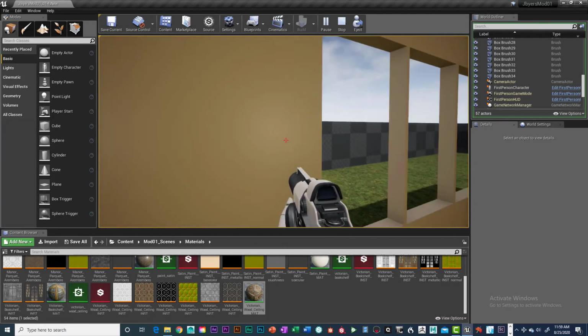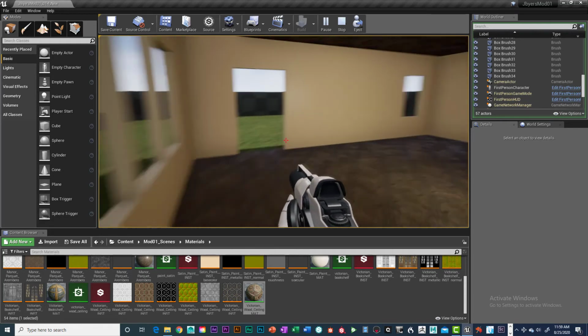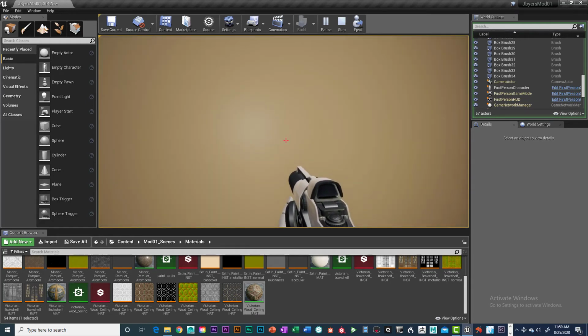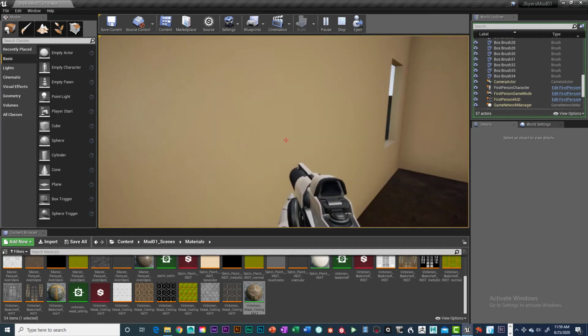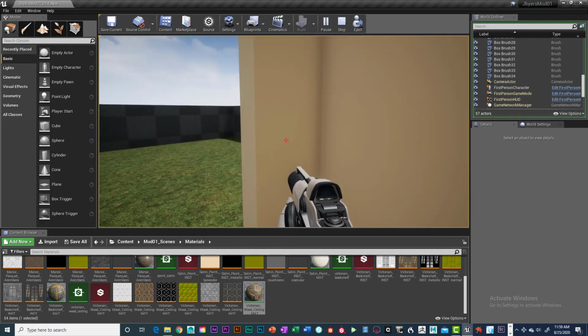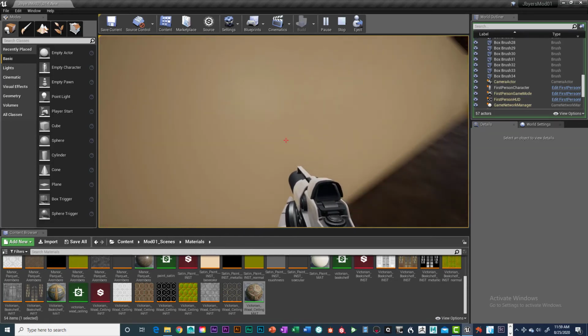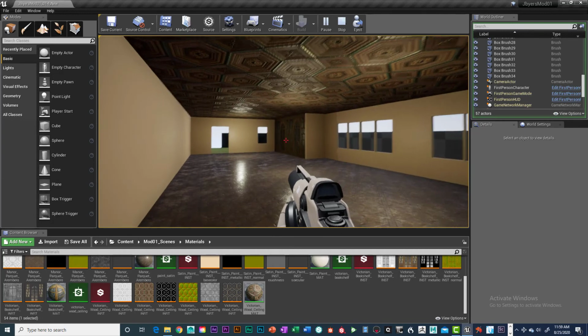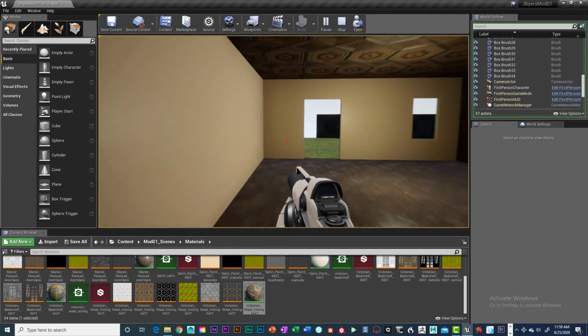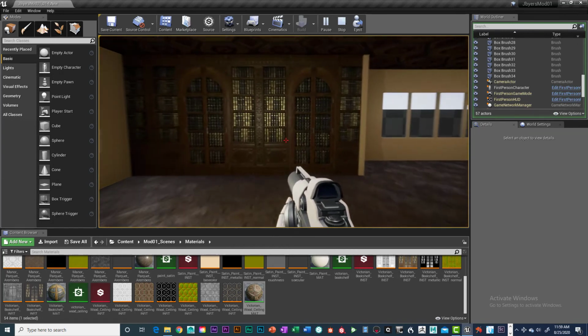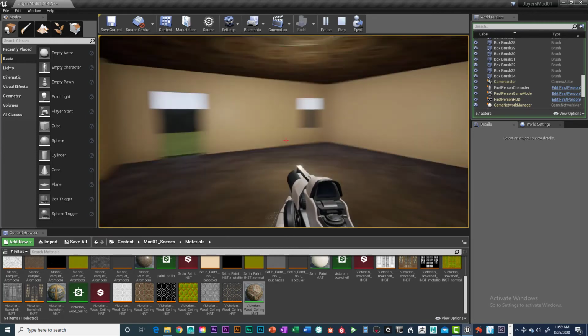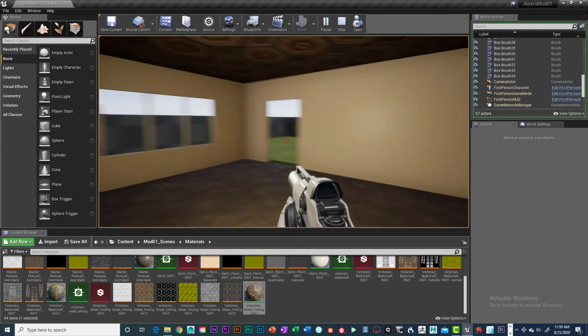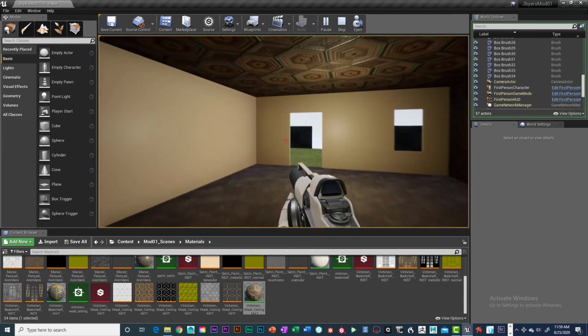And you can see the paint peel on there. It's really pretty amazing. You can actually see the paint on there, which is really cool. It's very small, but you can see it in the ceiling. Looks good, and the walls look good. It works really nice together. So I can't wait to set dress this with furniture and stuff. That's what we're going to be doing next.